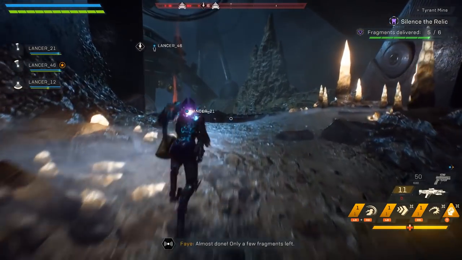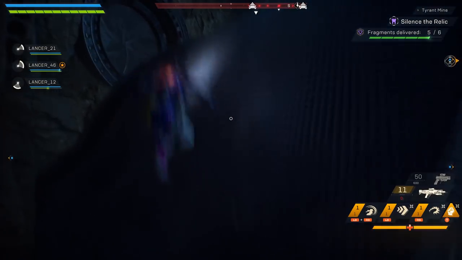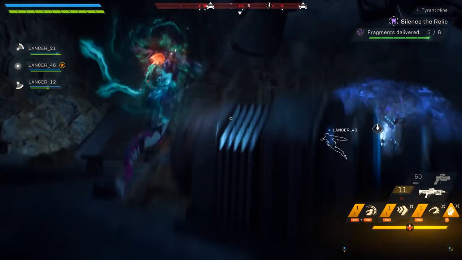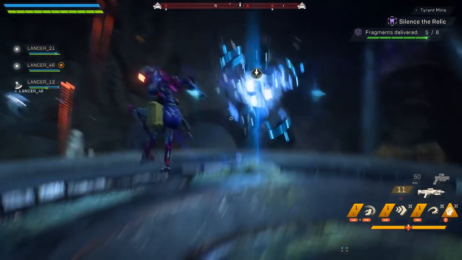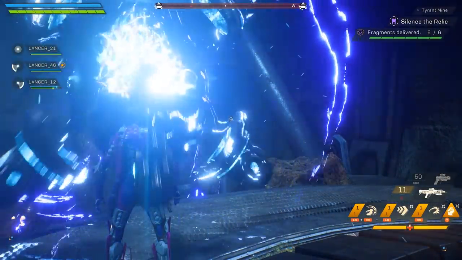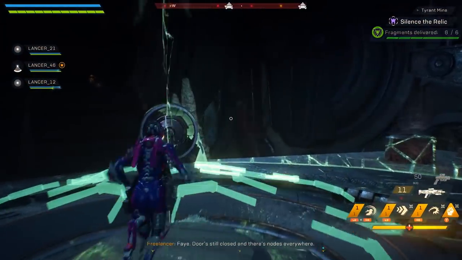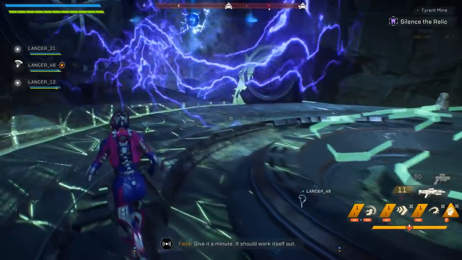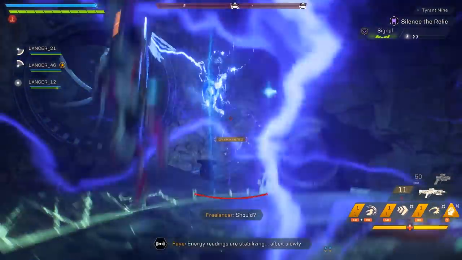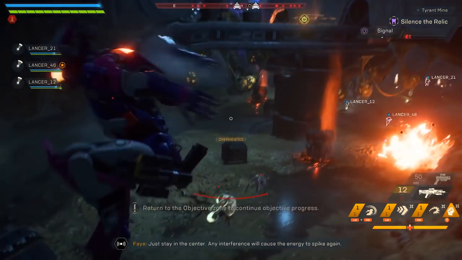Almost done. Only a few fragments left. Hey, door's still closed and there's notes everywhere. Give it a minute, it should work itself out. Should. Energy readings are stabilizing, albeit slowly. Just stay in the center, any interference will cause the energy to spike again.